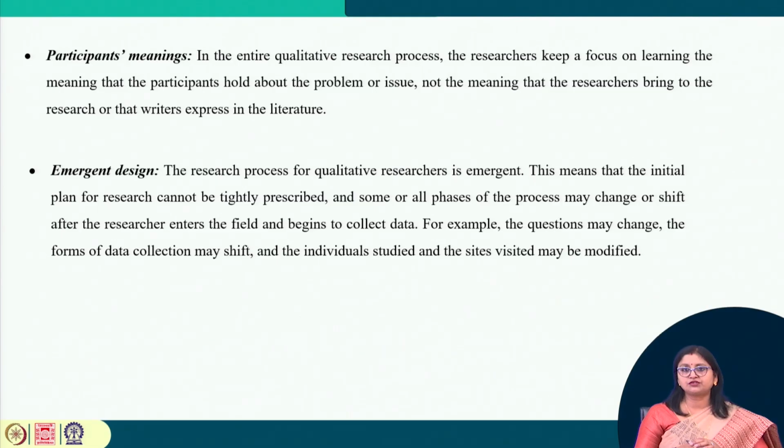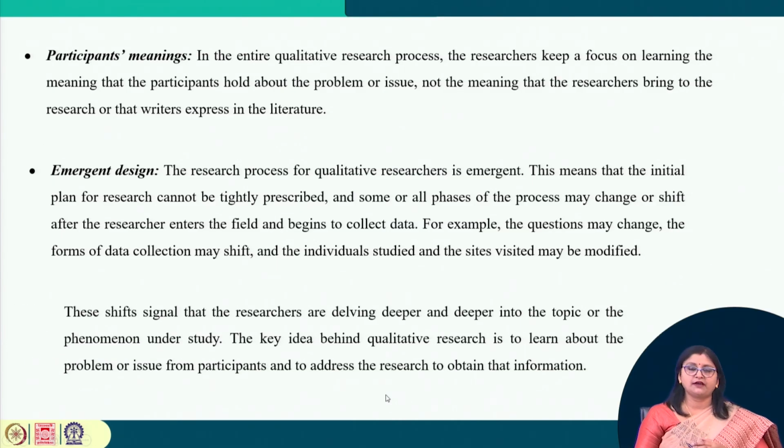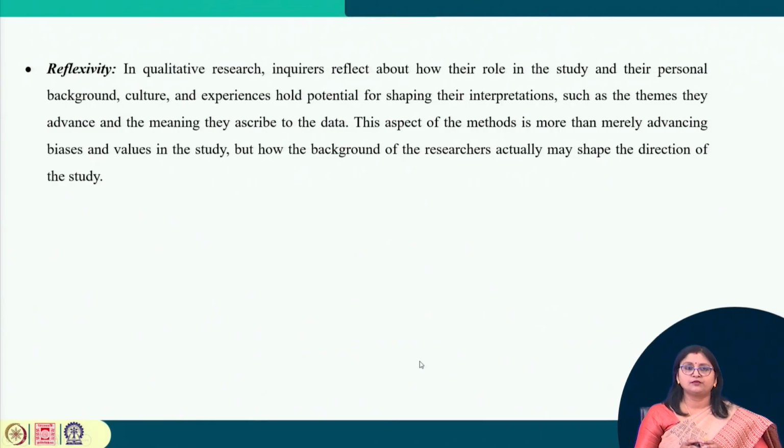For example, the questions may change, the forms of data collection may shift, and the individuals studied and the sites visited may be modified if required. These shifts signal that the researchers are going deeper and deeper into the topic or the phenomenon under study. The idea behind qualitative research is to learn about the problem or issue from participants and to address the research to obtain the required information.